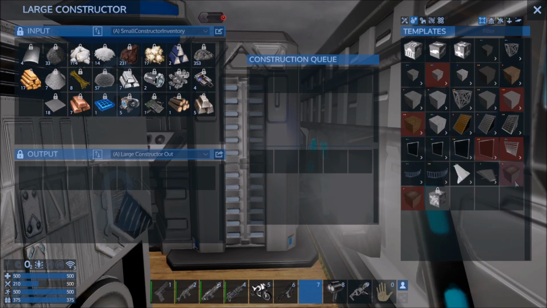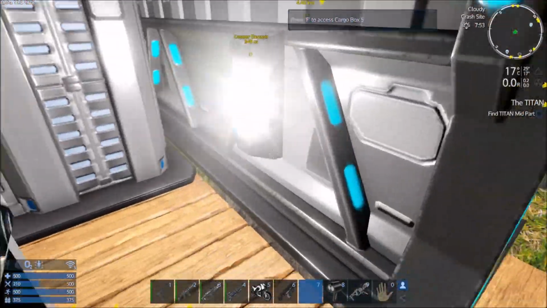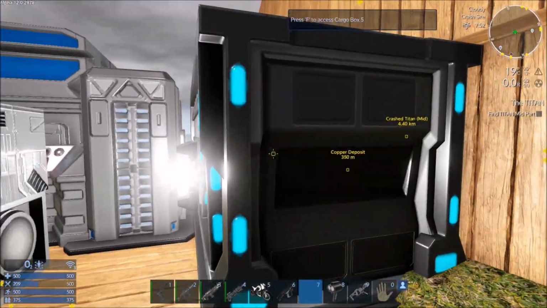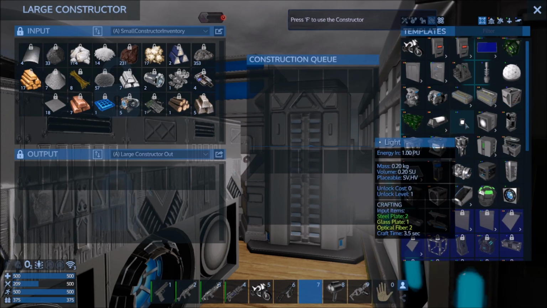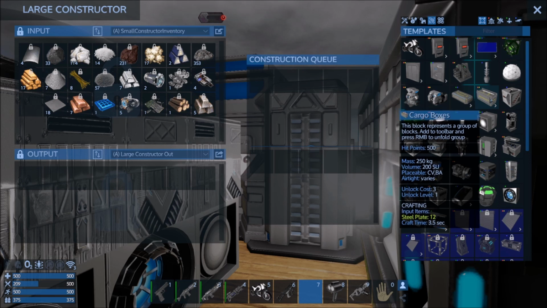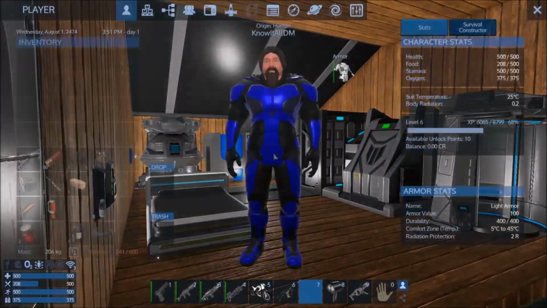so to that end, any block that takes up a full block is 80 SU, which, you know, that's kind of weird, because this takes up 2 blocks. The cargo box takes up 2 blocks, and it's only 200 SU. So, you know, it's all weird.